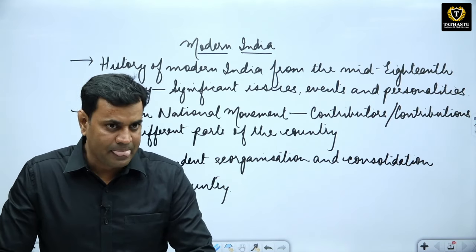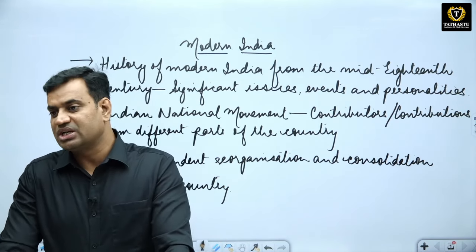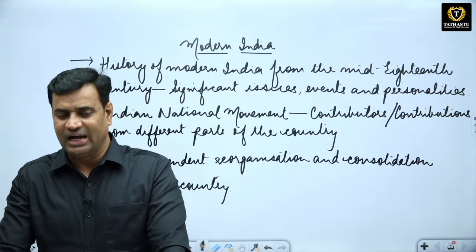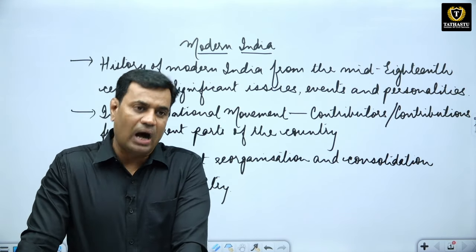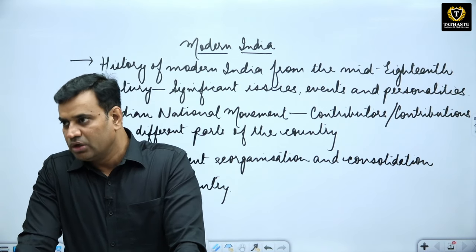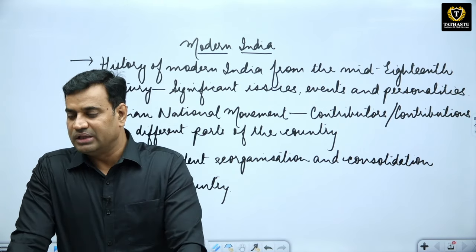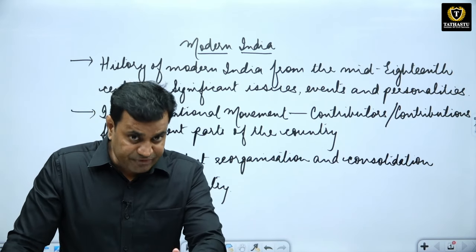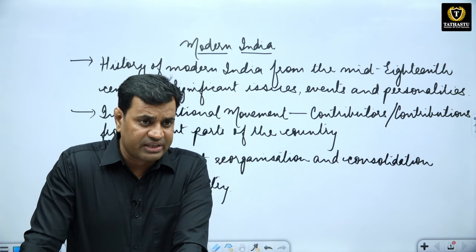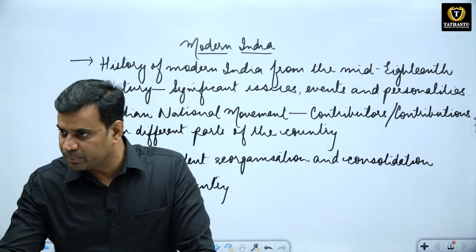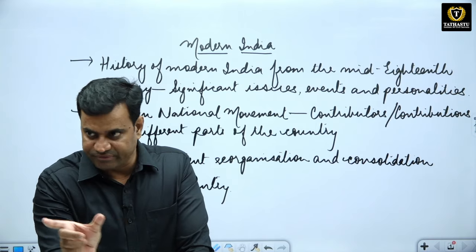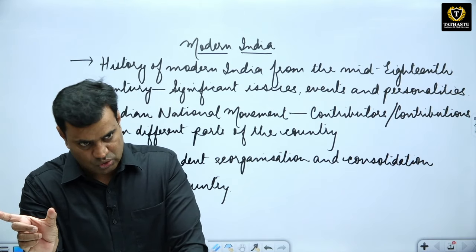at the same time, Albuquerque established control over one region from the Bijapuri Sultan ruling in South India, and that region is Goa, clear? Goa was captured by the Portuguese in the year 1510 from the Bijapuri Sultan, in which Albuquerque was supported even by Krishna Dev Raya. This was a question in prelims last year, and this was a statement: Albuquerque captured Goa in 1510 from the Bijapuri Sultan, clear?